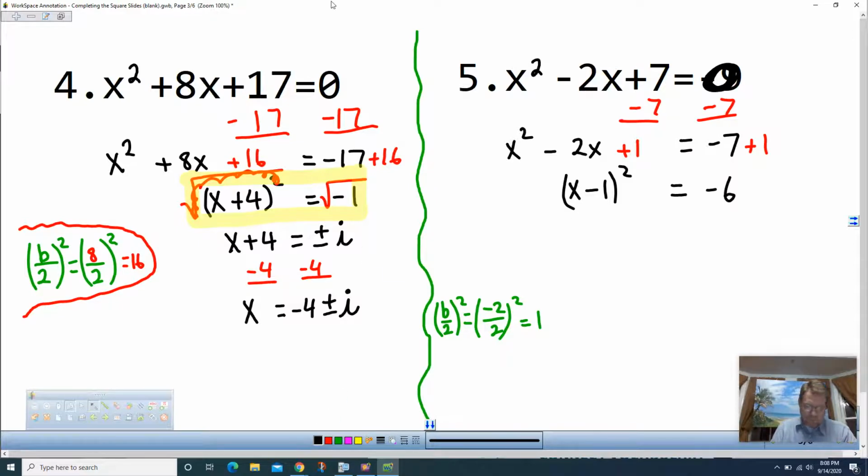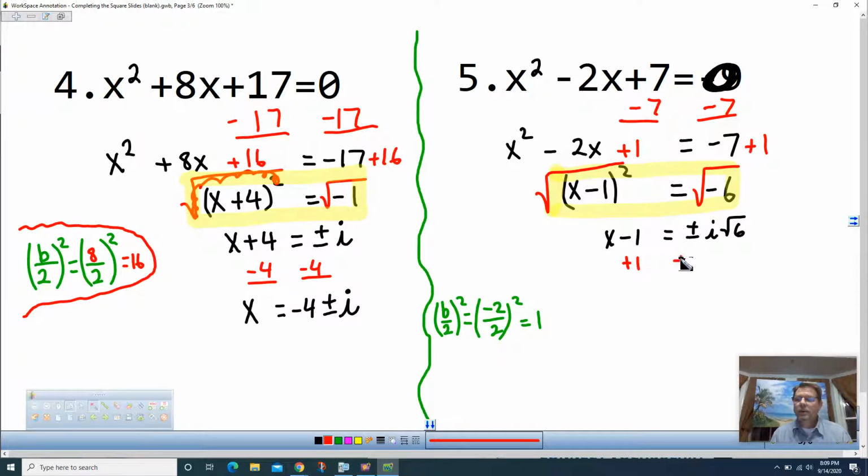So again, what have we done? We have forced this step to happen. That's what completing the square is all about, is making this a perfect square so that we can just take square roots of both sides and go from there. Everything else is just collateral damage, finish the thing off. Okay. So bring out the x - 1, and then this is going to be plus or minus i times the square root of 6. Okay, because we can't do anything with the 6. We can pull out the i, pull out that negative, and then add 1, add 1.